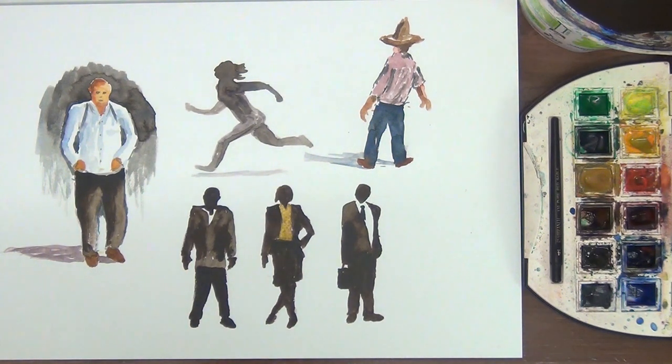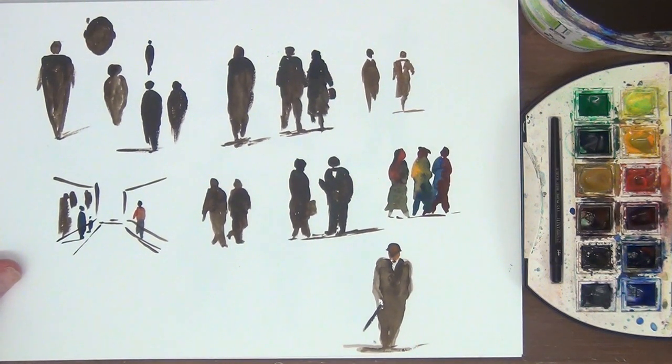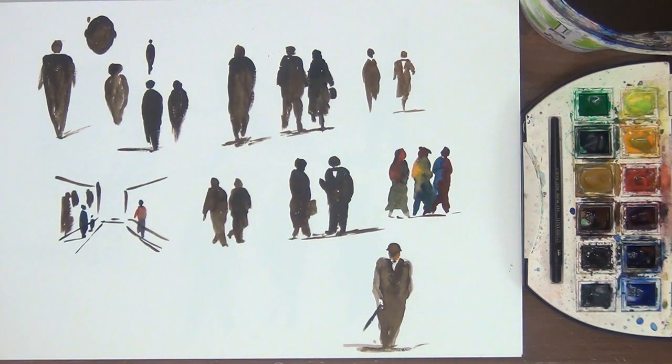So let's do a quick little recap. Here we have the last bit that we've done, and you can practice those. Let's take a look, and this one here is what we did in the beginning. So there's enough to play around with, practice with, etc., and in some future watercolors I'll add some of these little figures in so you can see how that fits in.